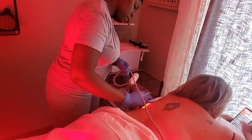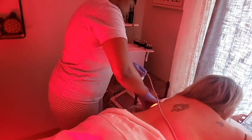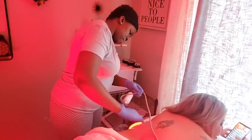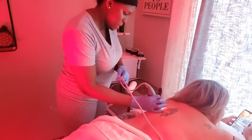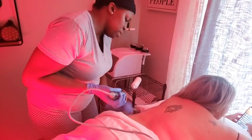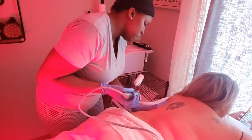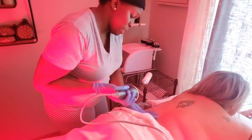Awesome. And so another thing, now you have a sauna bag. Let's talk about that for those weekends before you go out. I get in the sauna, but it's not near as extreme as the sauna bag. So let's talk a little bit about that bag and how extreme it is and how it helps. Because that bag is crazy. So I got in there and I lost, I don't know how much water. It was ridiculous. She did really good for only 30 minutes.